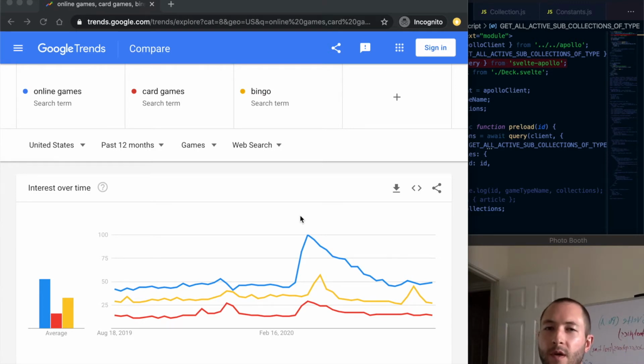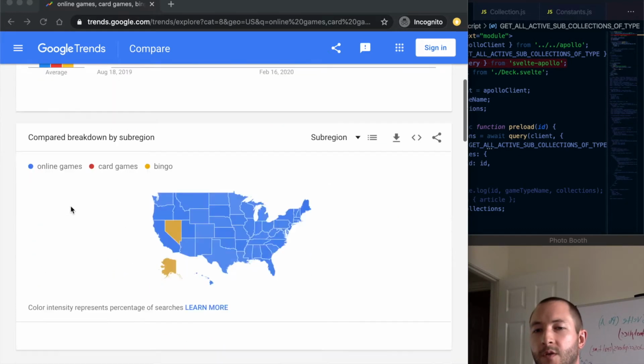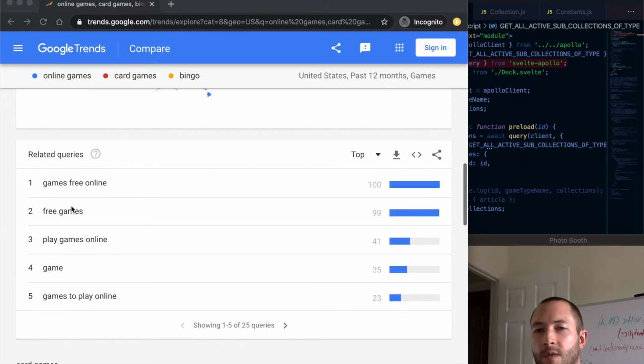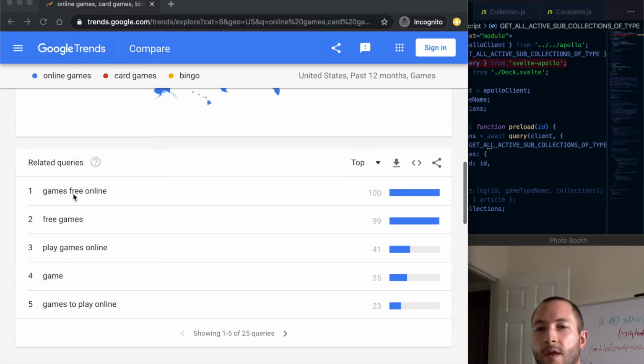And I should probably do that up front just so that I can organize my site structure, which I'll talk about more in other videos, and also organize metadata and things like that. So when you do get some potential keywords, potential queries here, you'll want to go ahead and take those. Right now we're looking at the top searches, like games free online, play games online, free games.